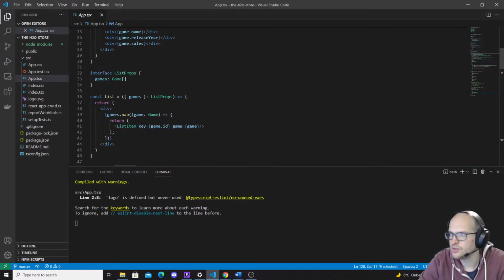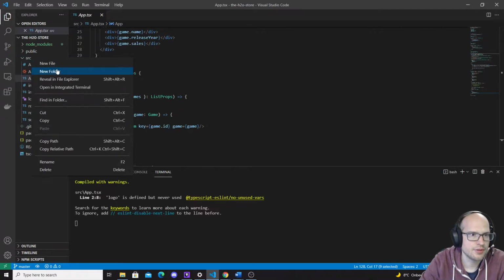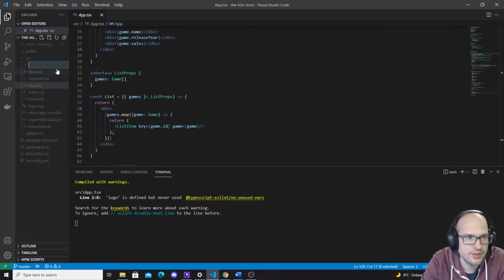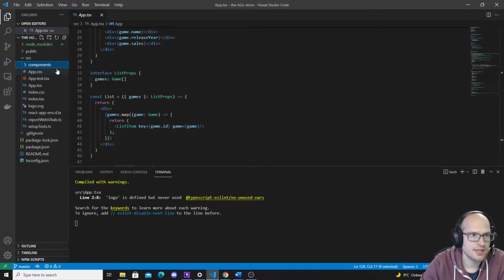Most of the time you just make a directory called components. This is just the way I do it. This is not something that is set in stone or mandatory. React just lets you do anything you want. I usually make a directory called components, which has a lowercase c.